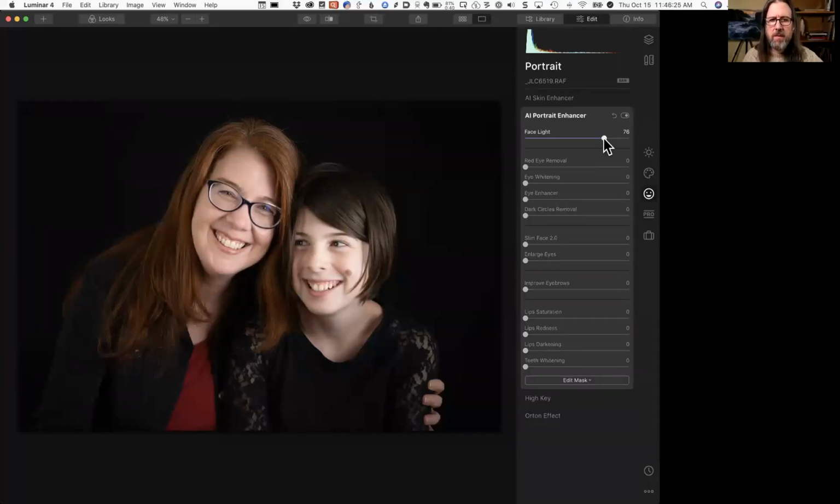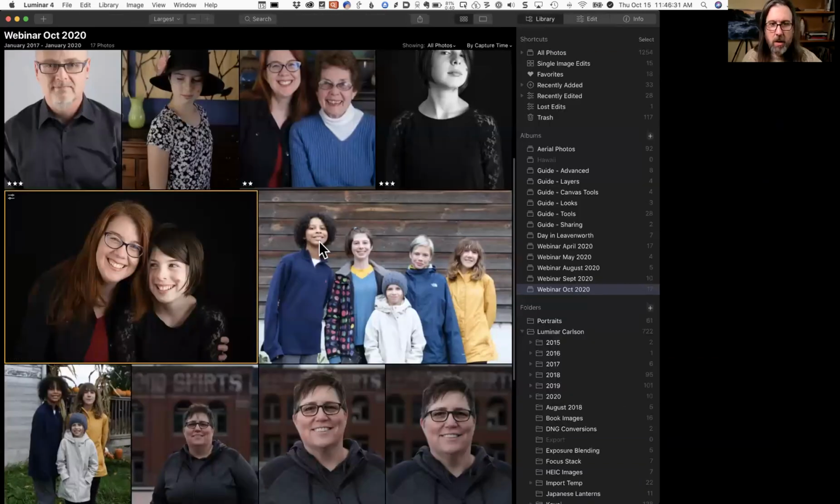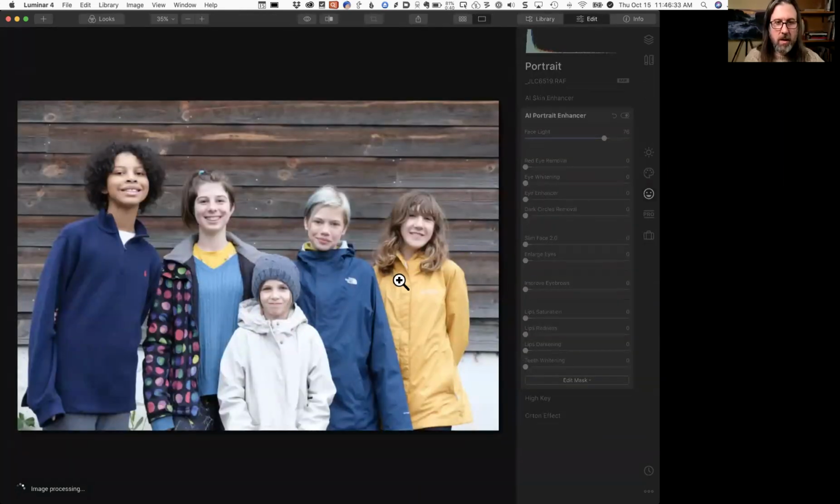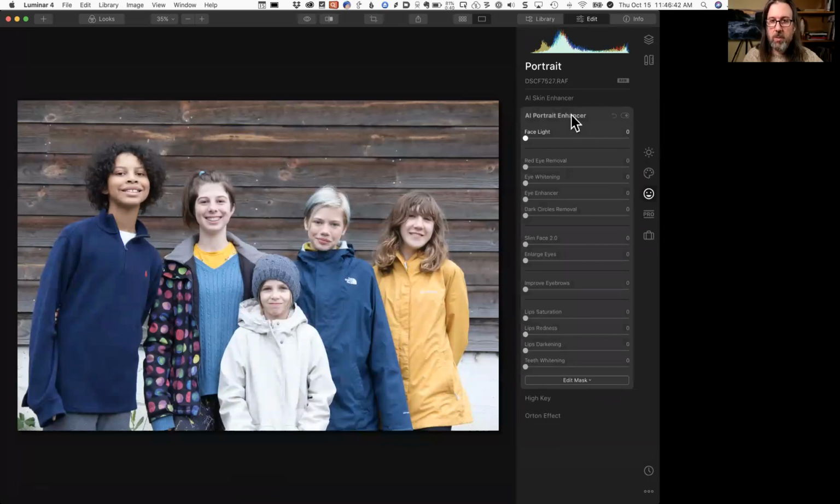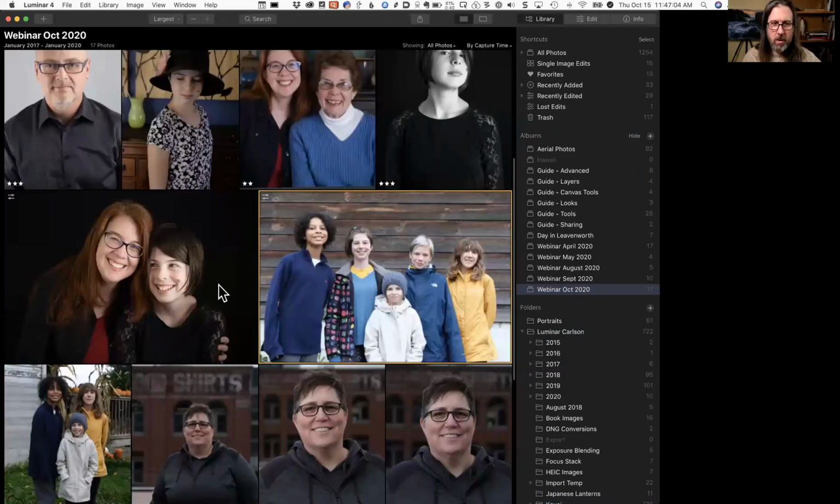And I believe that would work even if you have, let's see, if we go back here, this image where we've got 5 people. If I'm remembering correctly, there's no hard limit as to how many people it's going to see. Now, what you'll sometimes run into is if Luminar can't identify a face, maybe somebody is turned enough that it's not really seeing it, then these portrait controls just won't even show up. That's kind of a good way to know how that works.